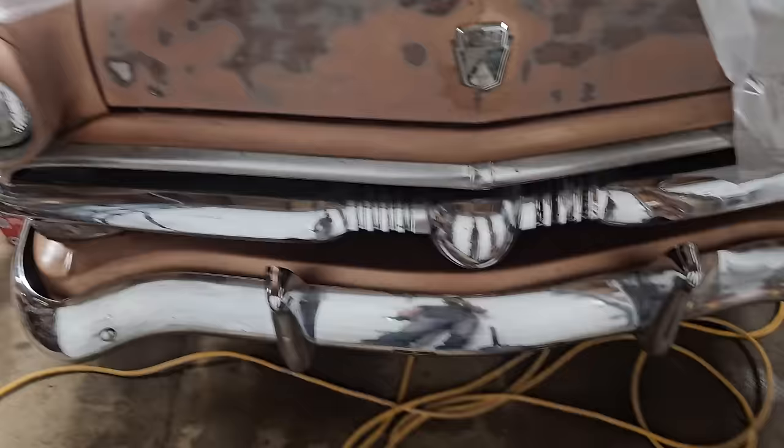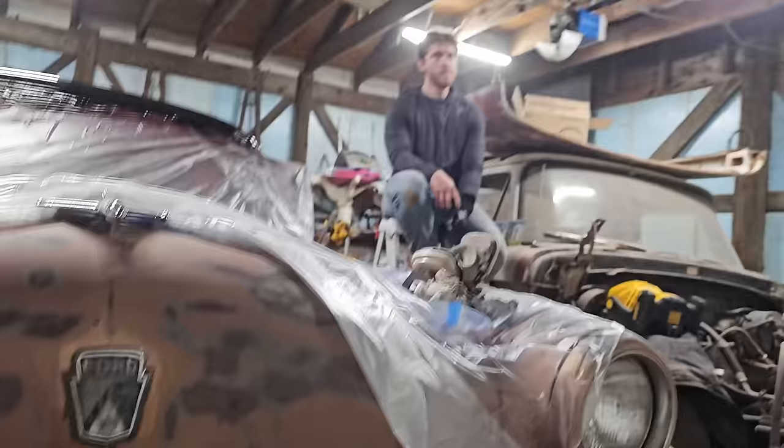Look at that shine. Original 1953 chrome coming back really nice. Got a couple pits and stuff, but not terrible. We are still in talks on if we want to paint the bullet or not. I'm gonna paint the little lashes when somebody gets back with some paint. So I'm gonna thread those or paint those in. I don't know.